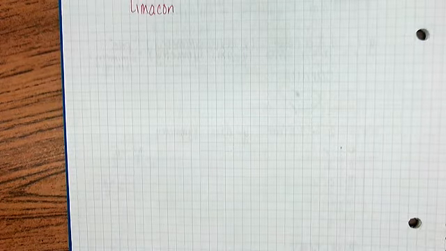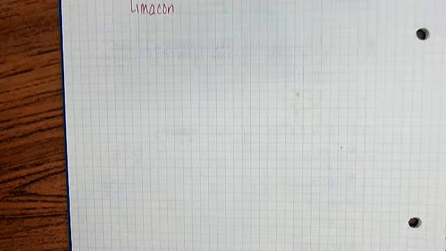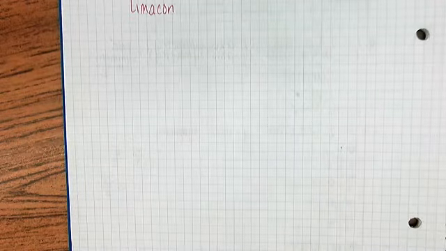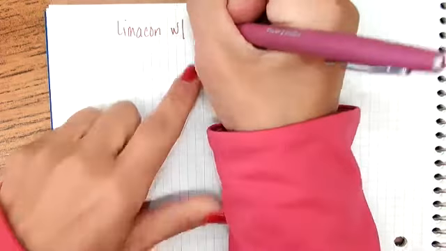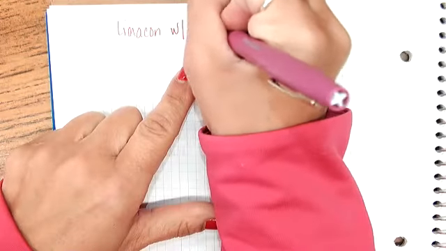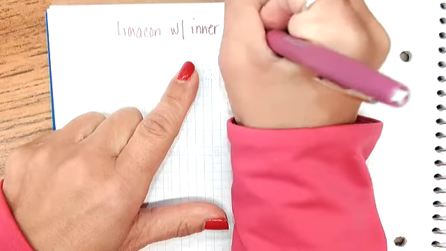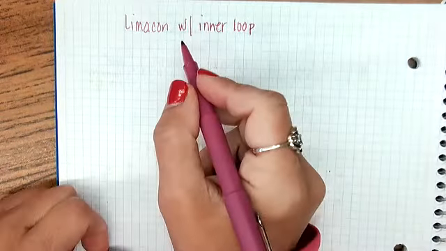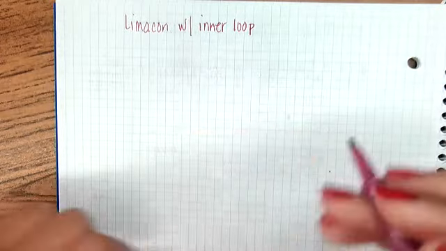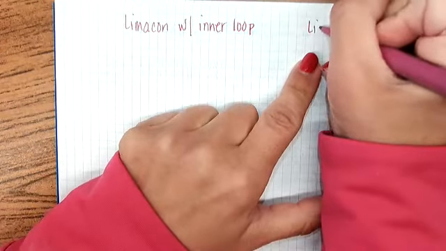The accent mark is, oh, I can't draw it. It's like underneath the C. My apologies. So you have a limaçon with a loop, with an inner loop. And when I show you an example, essentially it's a heart that has a loop. And then you have a limaçon without a loop.